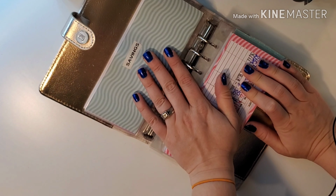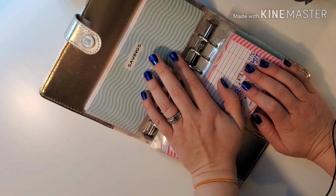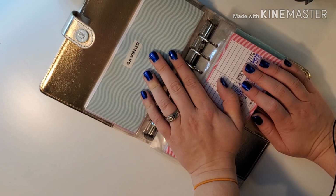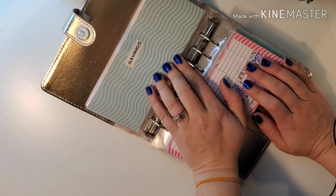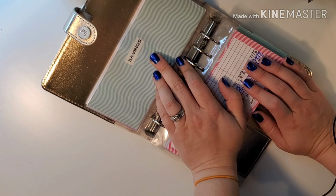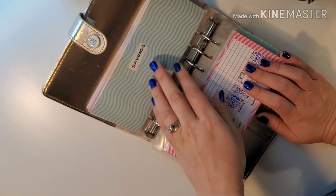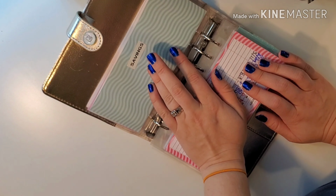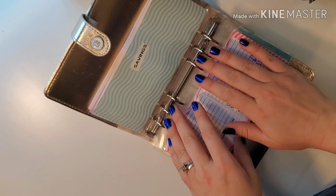So this savings here is more of a general savings for me and my husband to pull out of instead of our emergency savings, so we can build that one up more. But at the end of each month, if we haven't used anything out of this savings, I will deposit it to start building our emergency savings for a 3 to 6 month period. Actually, we'll fill it for a 3-month period because we're already at a full month's worth on where we wanted to be.